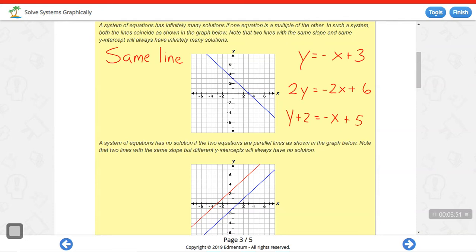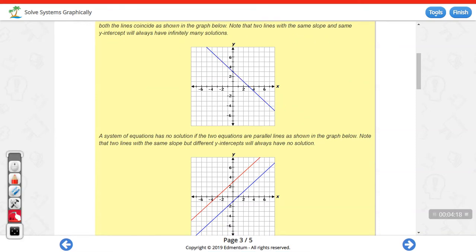It's the same equation. I just added the same thing to both sides. So if you happen to have two lines that are exactly the same, they're going to overlap. And therefore, every single point on that line is going to be a point on both lines, because technically both lines are the exact same line. That's why there's infinitely many solutions. You'd write your answer for this just like we would on a standard equation, x equals all real numbers, because x is our independent variable, or you could just write all real numbers.